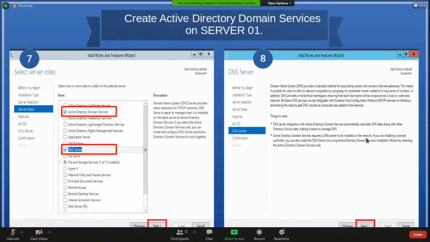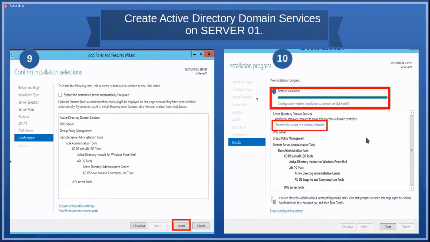That is the important thing: you want a DNS server with Active Directory Domain Services. And in the confirmation, all roles and features are here. You can install like this.